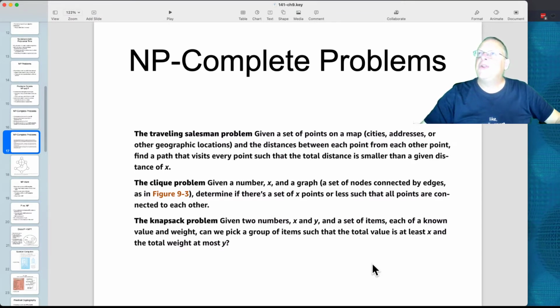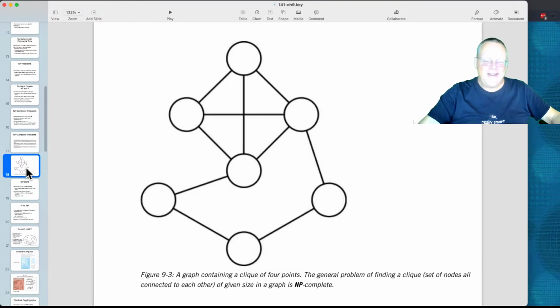It turns out there's an awful lot of combinations. And so this is a similar thing. How do you pack a knapsack so you don't exceed the total weight, but you have the most monetary value of items in there or something? So anyway, these are all very similar problems, and these are the hardest possible NP problems.